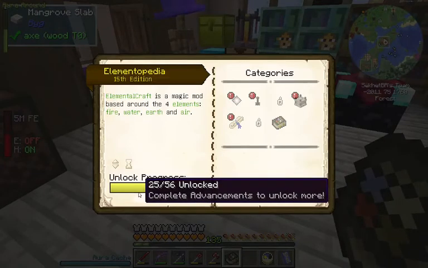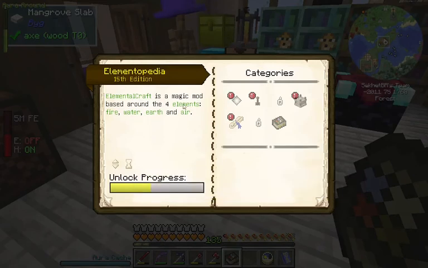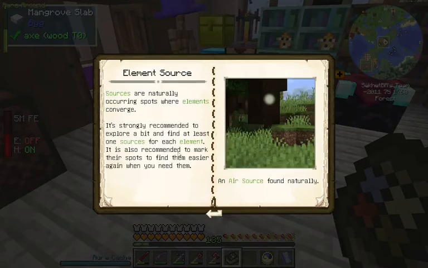So, okay, there's an unlock progress. That's good. We complete the advancements to unlock more. Magic mod based around the 4 elements: fire, water, earth, and air. The basics. Okay, element sources. We've seen these all over the place. So we want to find a source for each element and mark them.